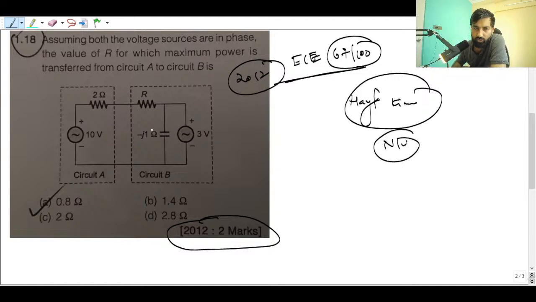So there is a capacitance. See, this is AC, minus j1. Okay, so the capacitive reactance is also given, and this is kind of an impedance given here. And all the other sources are DC only. So you can imagine this is nothing but an open circuit only. So it does not make any change in your circuit.